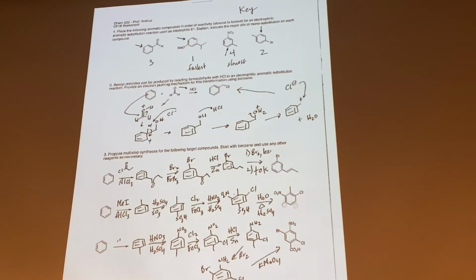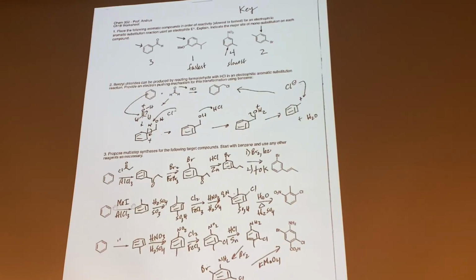And then the multi-step ones here, I went through some examples similar to these. So you can work these on your own at first, then figure that out. Anytime you see a styrene in a product, you've got to do this benzylic bromination, the radical thing, and then the t-butoxide to eliminate it there. And here we've got Friedel-Crafts acylation and alkylation. These others, I think you can see, here's this one with the desulfonation at the end to get the better selectivity there. And yeah, this one's not too bad if you look through it there. So let's see. I think that's it.